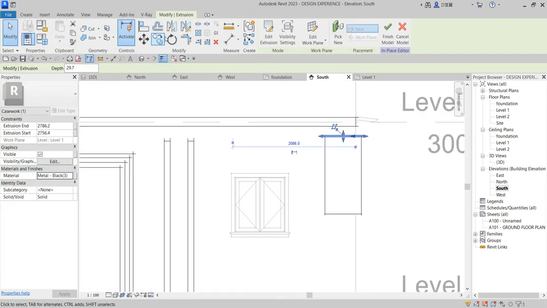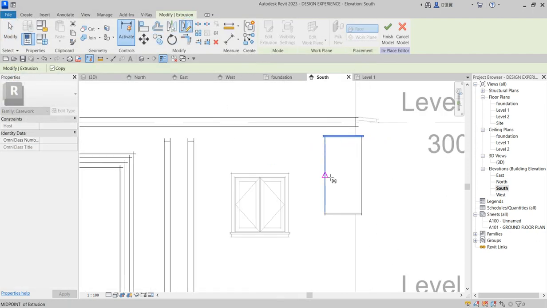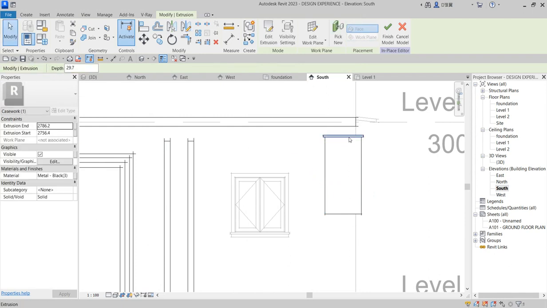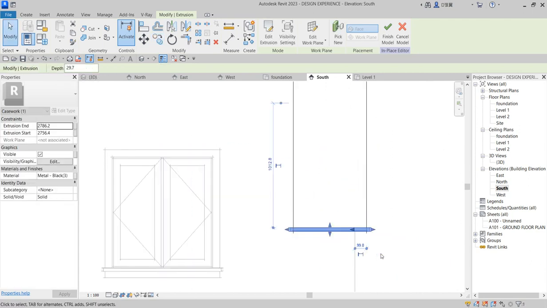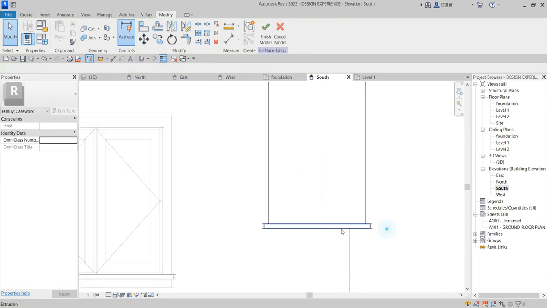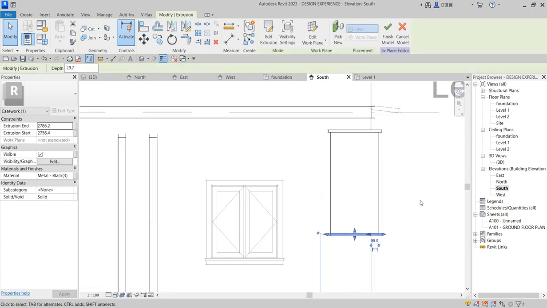So you mirror this one. What happened? It's not doing. So you can copy it, remove it from constraints, and join it down. So that is it for the beauty of the elevation.